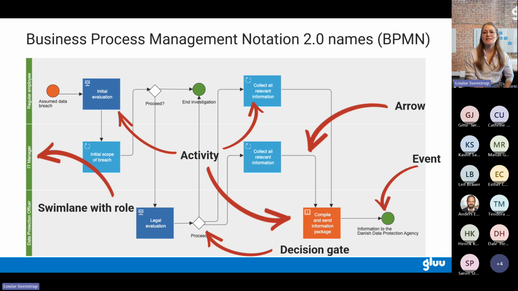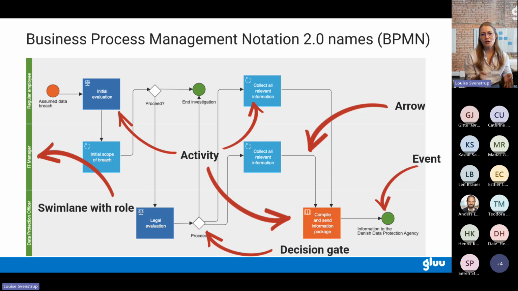But even though it's built on it, our standard notation is much simpler, because in our experience, only process experts understand all the different shapes and objects in the BPMN 2.0, because there are so many. It creates more confusion for business users than it helps clarify process steps. So we recommend sticking to the standard Gluu notation.